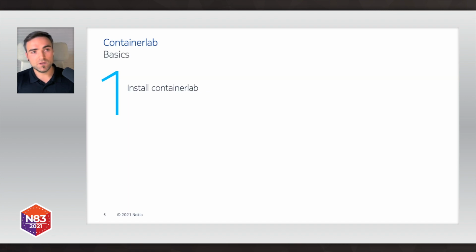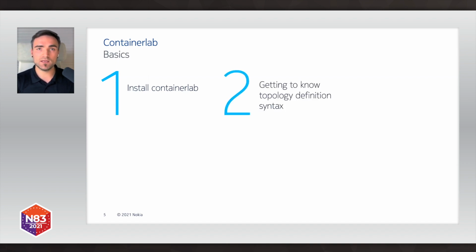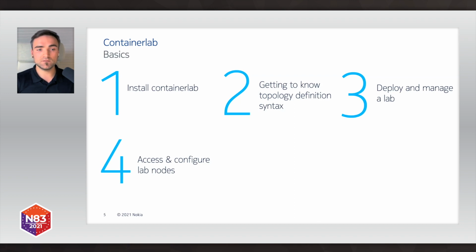And to cover the Containerlab features, I would like to invite you on a journey where we'll have 6 milestones. First, we will install Containerlab and see how easy it is to get it running on practically every operating system. Then we will get to know what Containerlab uses as its topology definition syntax. We then will deploy and manage a lab that we prepared for this talk. We will access and configure the lab nodes to let you know how you can connect to the network operating system shells and configure them.